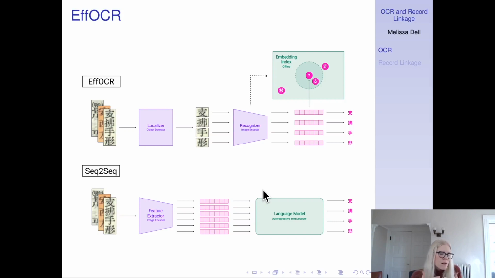In particular, they're nearby that character in this embedding index that we use to decode that character into its text label. Whereas with seq-to-seq, we don't localize characters. We just feed them into an image encoder that gives us representations, and then those representations are fed into a language model, which is used to decode the text.